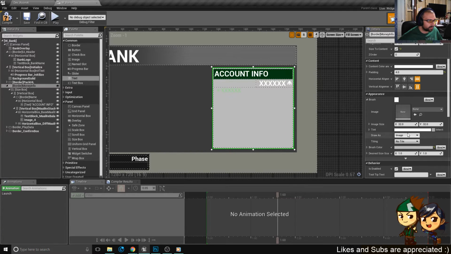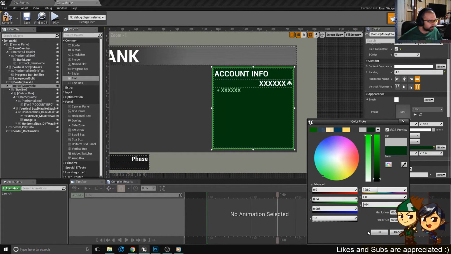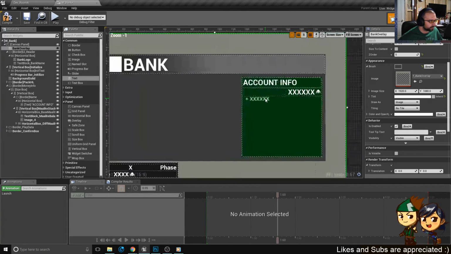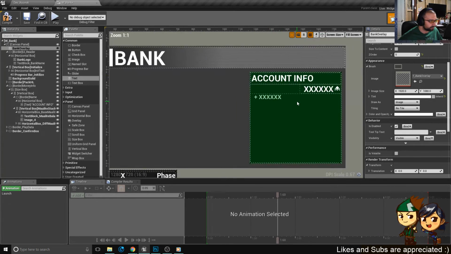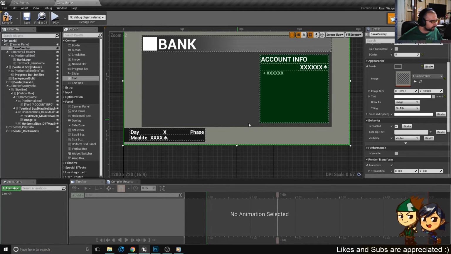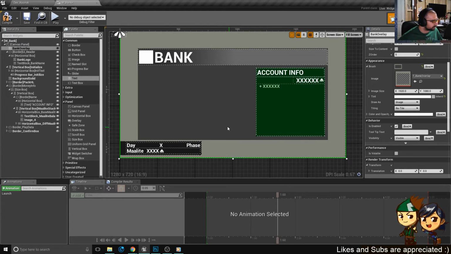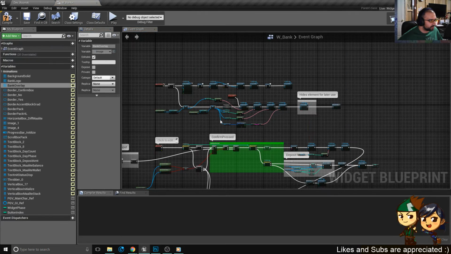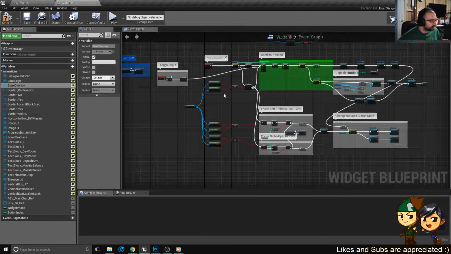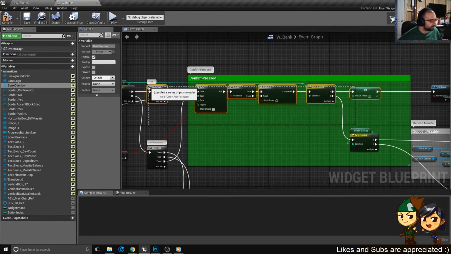Whoops, did not mean to edit the content color. Let's just add the brush color here. I think that's probably fine. You can see here on our menu in phase one, we're basically waiting for a confirmation.